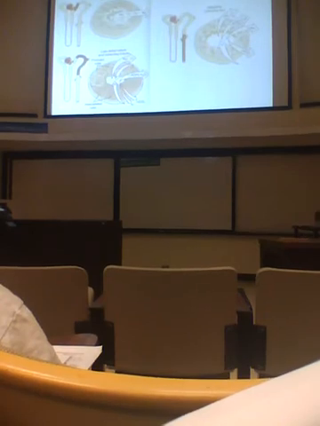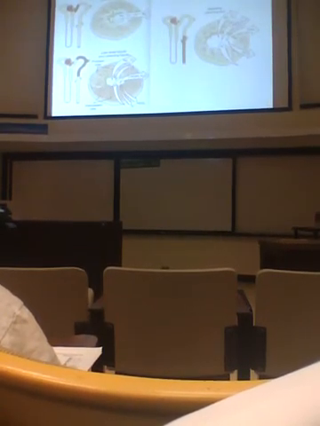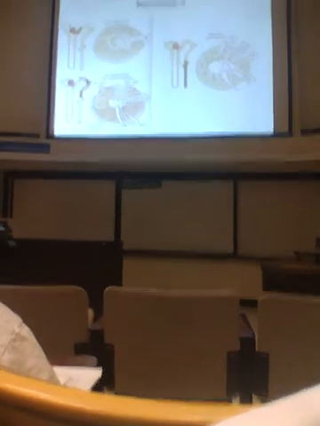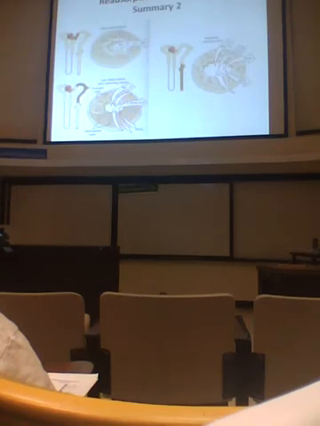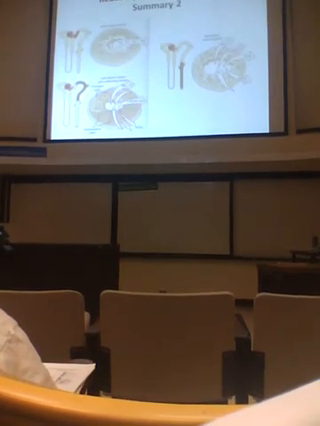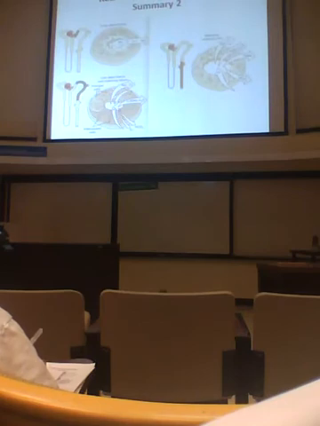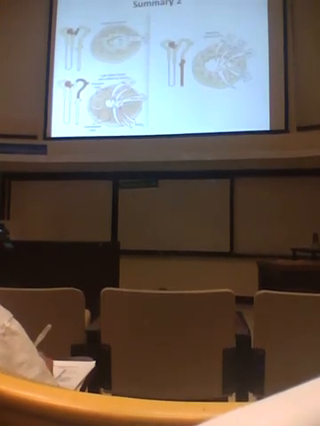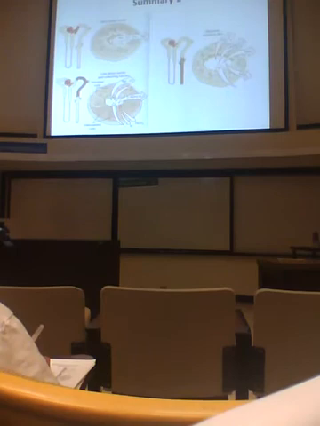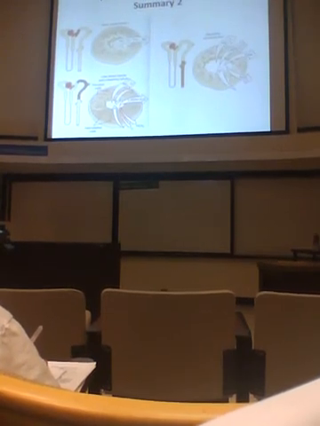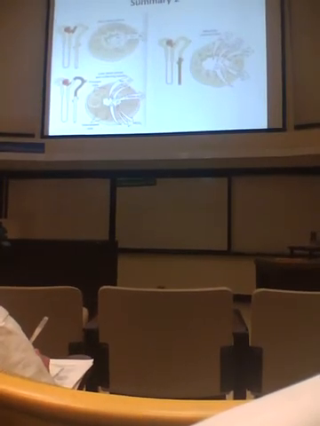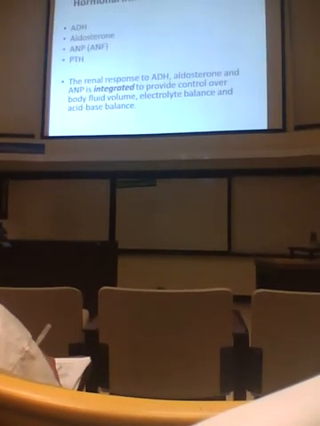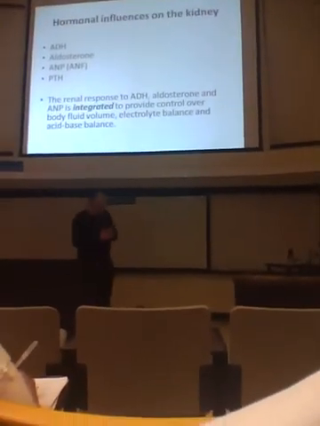No. The vasa recta is an adjunct to what's going on in the loop of Henle in setting up the gradient. That's right. So ADH in the collecting duct determines whether or not you produce a concentrated urine in response to the gradient which is set up by the loop of Henle and the vasa recta. Okay, good. All right, now let's have a look at the kidney as a target for different hormones.